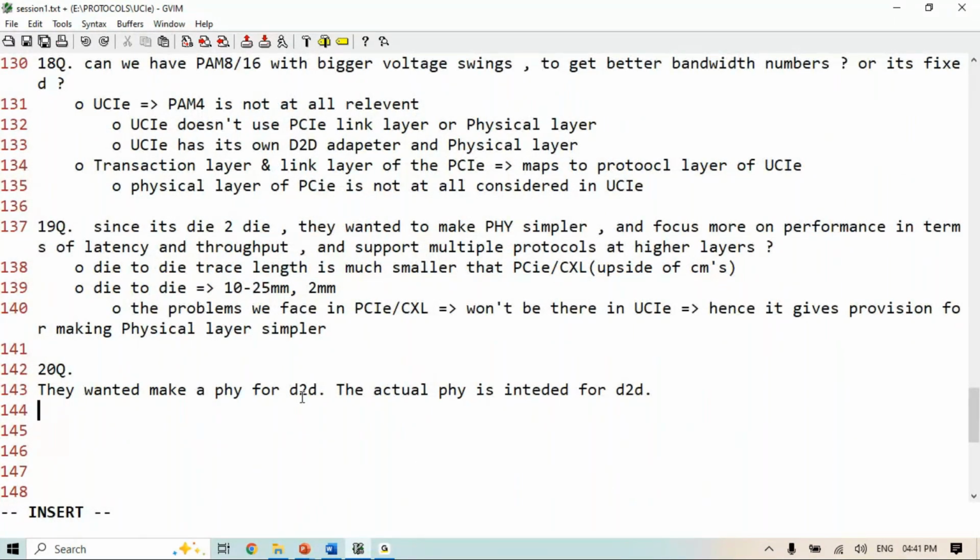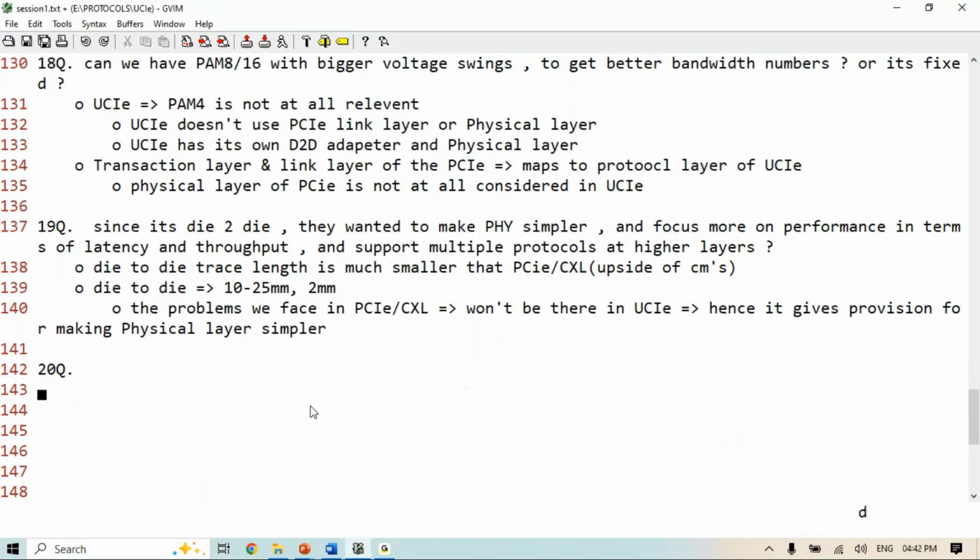It's not like PHY to PHY. Essentially, you want to send some flit from one die to another. Yes, I would say that's correct, die to die will have a flit. Okay, I think if you answered, then it's fine. You were just answering the question for Sandeep.